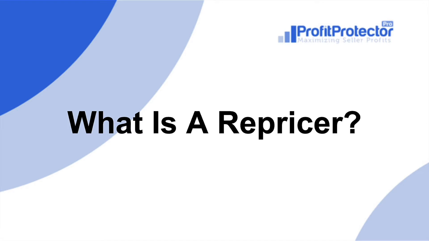Within Profit Protector Pro there are lots of different types of strategies. There are algorithmic strategies with AI learning — they learn on the job and adapt to situations. Some are more sales focused, some are more profit focused, some are in the middle. You set the appropriate one depending on your situation and what you want to do with your item. Some strategies are rule-based — they do exactly what they say on the tin. For example, one strategy would be 'match the buy box price' and it'll just keep doing that. There are also strategies focused on merchant-fulfilled sellers.